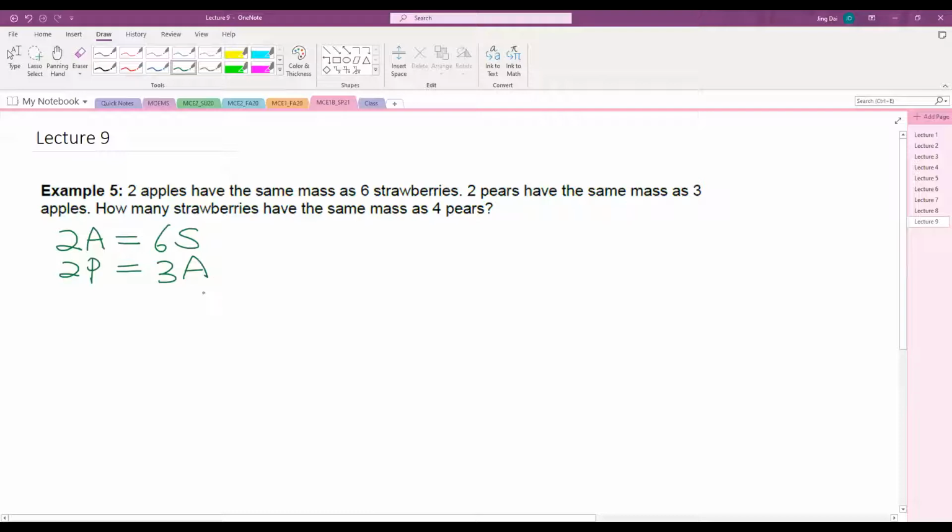Is that okay, guys? Instead of remember what we did last time? We were doing, this is my apple and this is my pear. Gosh, these 2 are easy. Look at strawberry. It's going to take a long time to draw a strawberry. All of those seeds, right? So instead of doing this, I'm just going to resort to the initials. Can we do this? Guys, are you okay with just using the letters? Yes. Okay, good.